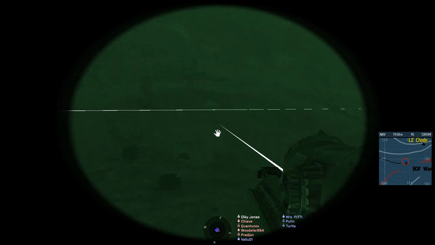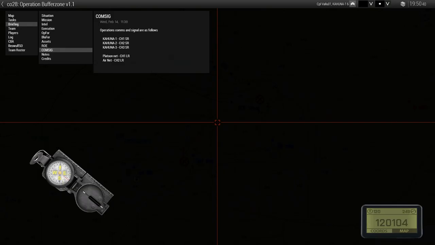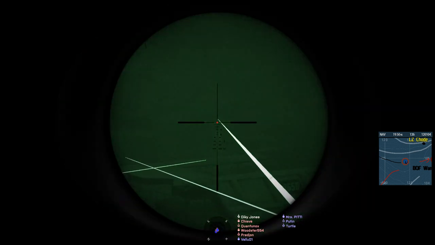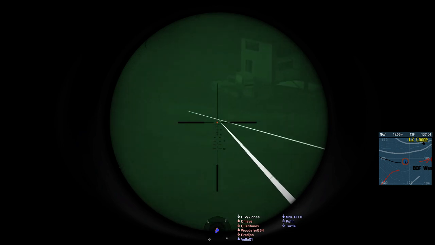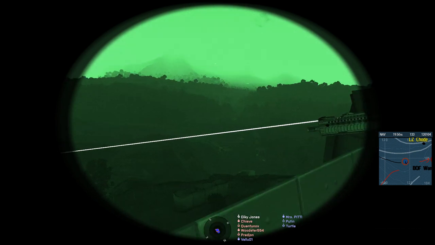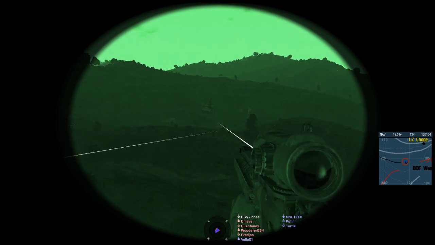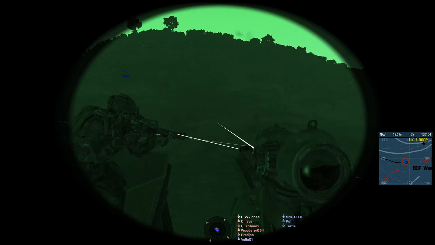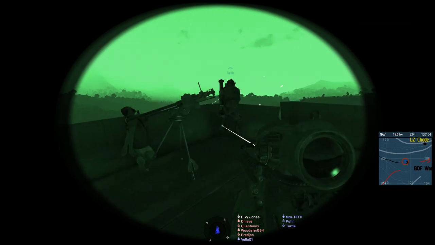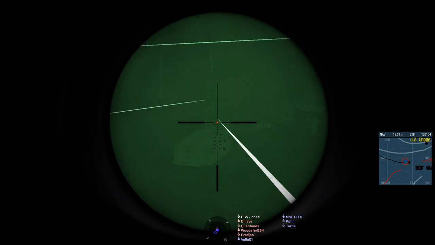What's our job? I haven't heard anything. See if this is blue team, what do you want us to do, Albert? Hold for now, we're moving towards two. Got flashes over this direction. Yeah, I got one enemy. He's dead. There was a flash on my laser. Okay.